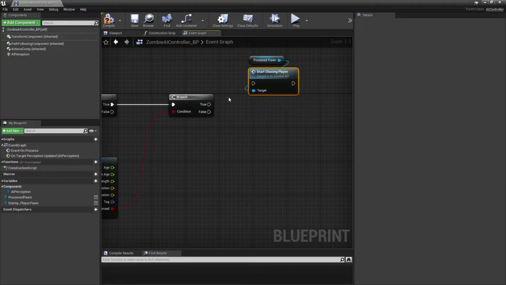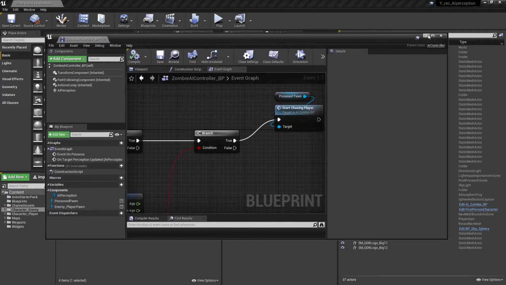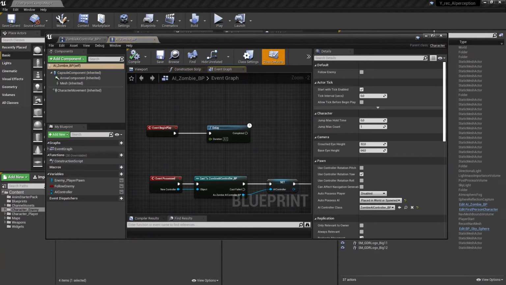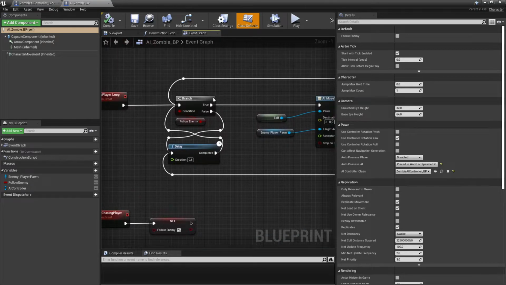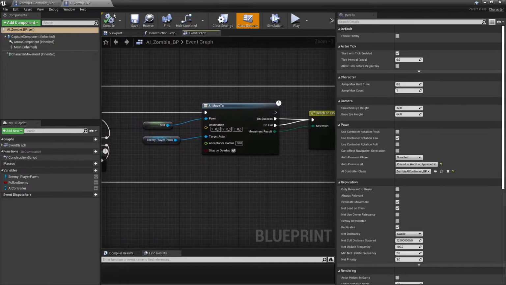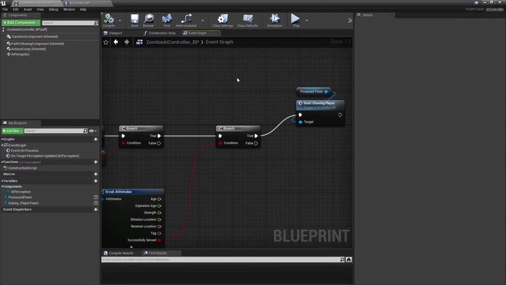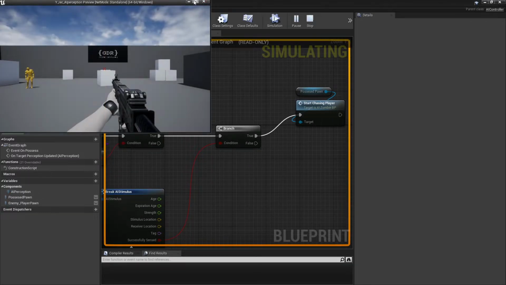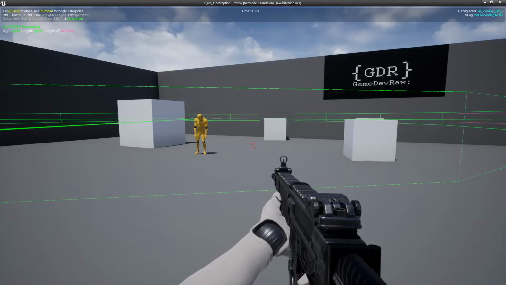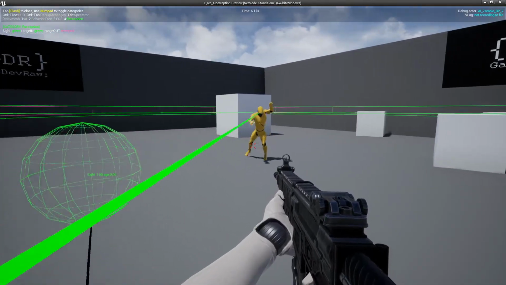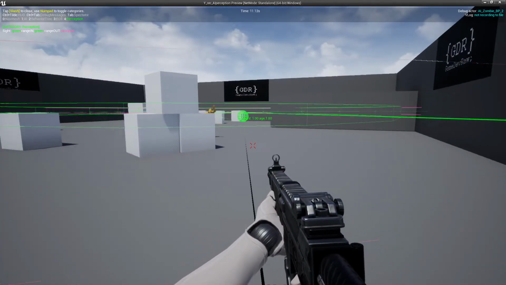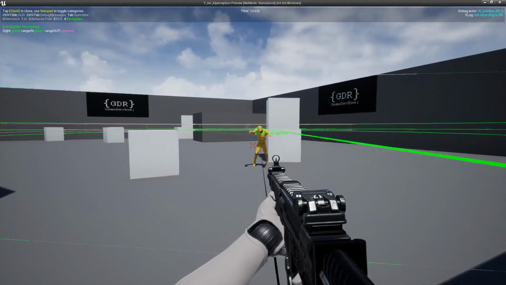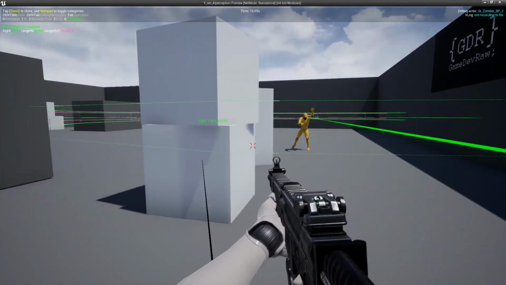So we set up this AI in the previous video. It's just a really basic AI with a simple move to command. There's nothing much to it. So it will simply enable the boolean that will start the movement from the enemy. So call start chasing player over here. And now if we check this out in game, as soon as I enter the sight radius, he's going to follow us, and I'm going to walk backwards till I exit the radius, and nothing happens because we didn't add any code there. So he simply is going to keep following us forever.